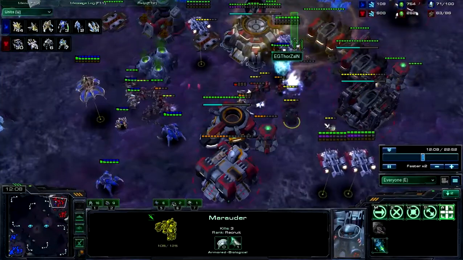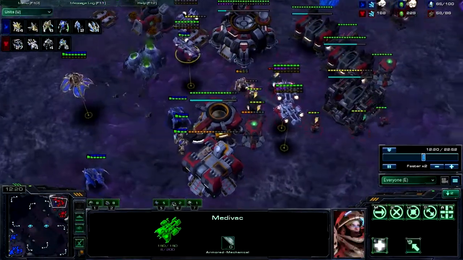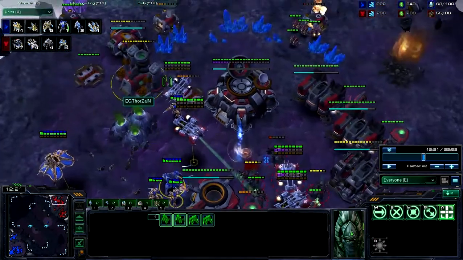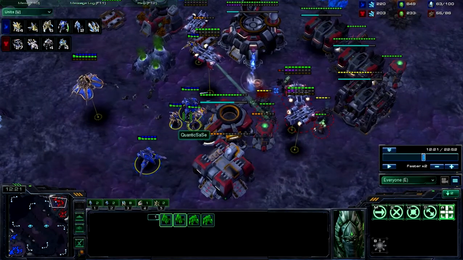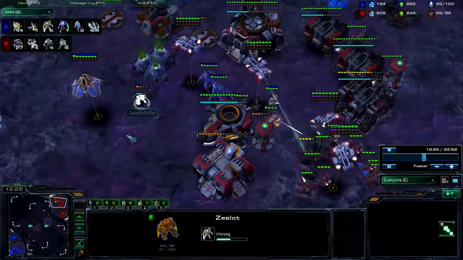A lot of units per model. So now the worker disparity is very large. Right about now would be the perfect time to load up and get out of here, because there's not a whole lot for SaSe to kill left in the main that's actually worthwhile. But I think he thought he might be able to do more damage, so he stayed and continued to work on some more stuff.